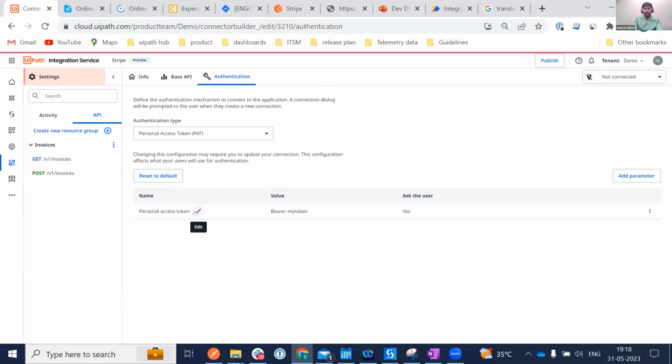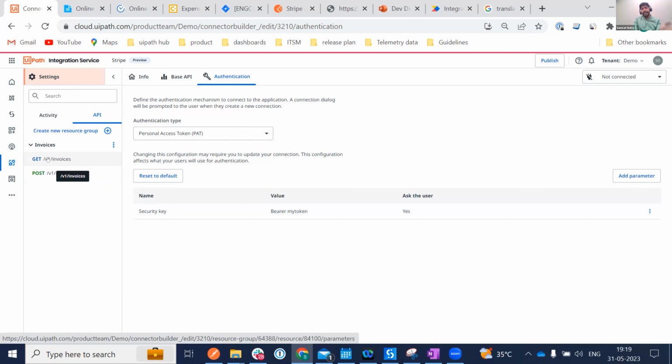For Stripe, it is actually a personal access token. So even if we reset it, it is the default one. But there's a slight difference. Stripe calls this the security key, so we should remain as such. And I guess that's it. We should be good from an authentication standpoint.